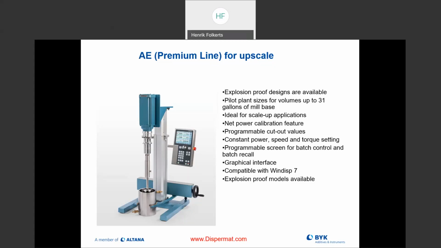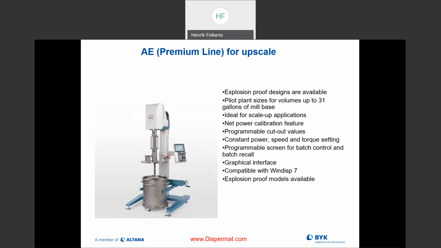And it stores all these critical parameters. Also, you can send the data over to a computer and watch the entire dispersion process in real time on a computer screen. I'll show you that when we talk about the QC parts a few slides down. And then we also have the larger AE for pilot, same as the CN, with the same capability as the smaller AE in terms of storing the data or constant power. I can also do what's called a net power calibration, so that the machine will only display the actual energy it's using to disperse the product, because the machine itself uses energy to run itself without any material.